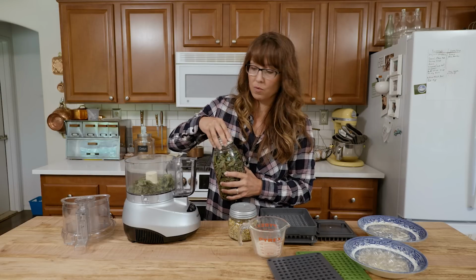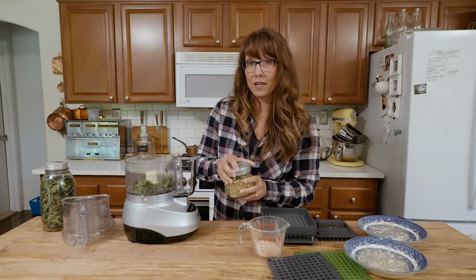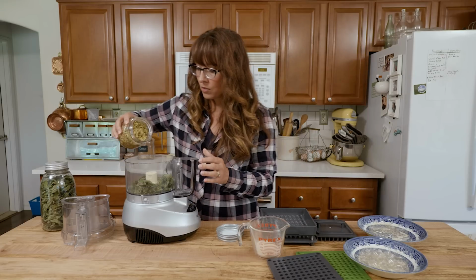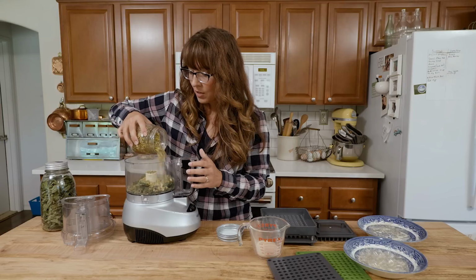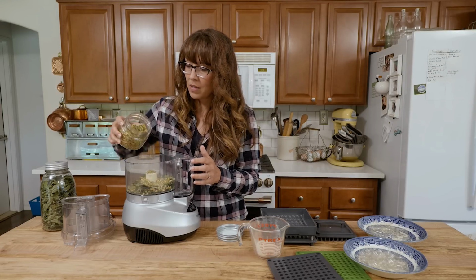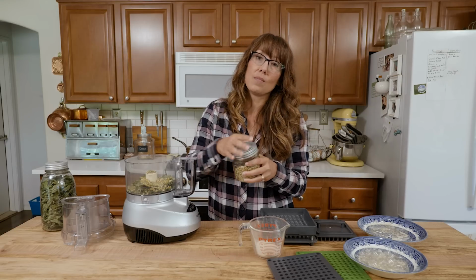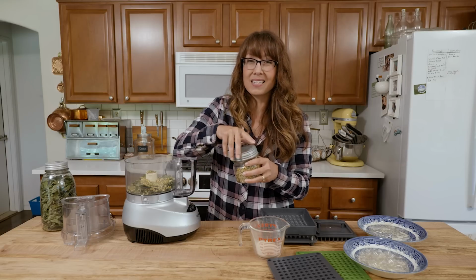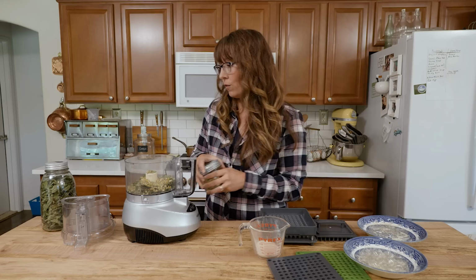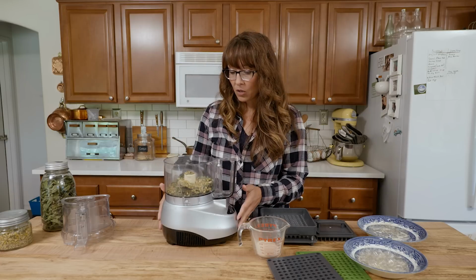Now, one of the great things about doing it in capsules is it doesn't really matter if they have good flavor or not. And both chamomile and lemon balm have excellent flavor. They are some of my favorite herbs. They make really good tea. But if you have an herb that doesn't taste very good, or someone who's sensitive to flavors, then doing them in capsule form instead of in a tea is better, because nobody really likes to drink a bitter or icky tasting tea, and not everybody is a fan of tinctures. So putting them in capsule form can be really great.